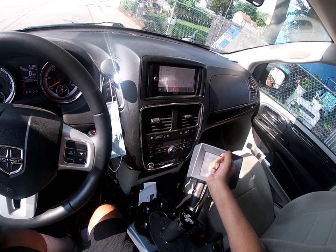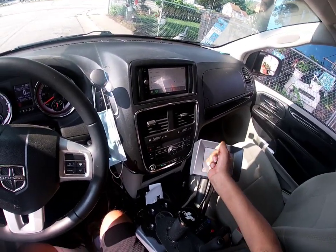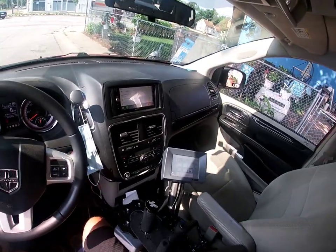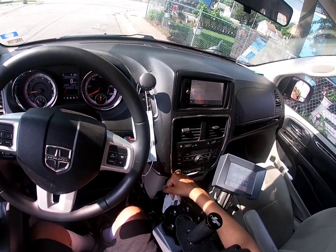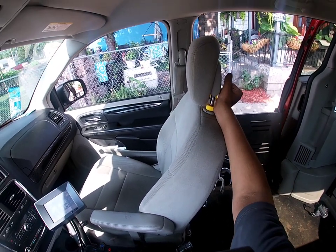So I'm gonna open my windows because it's pretty hot right now, probably high 70s, low 80s. Oh yep, there it is, 80 degrees. So I'm gonna go ahead and close my ramp. It's closing right there.